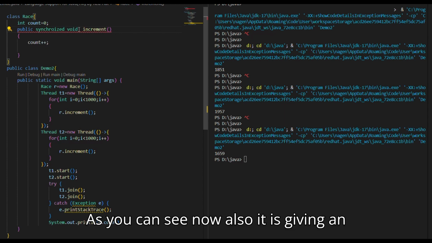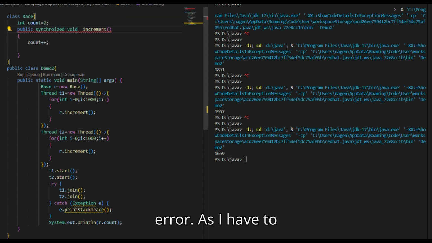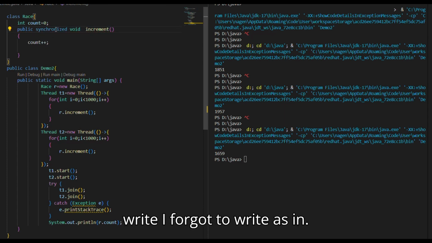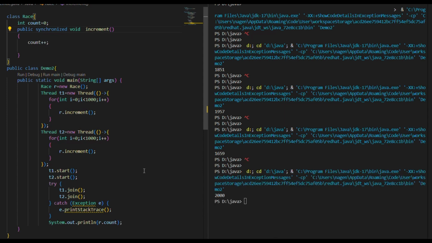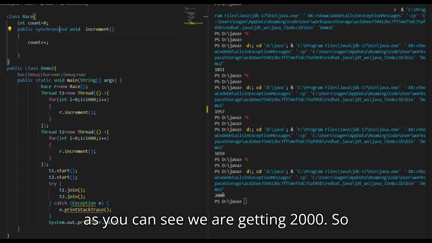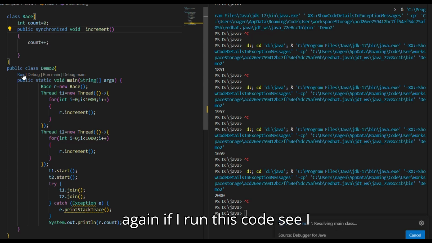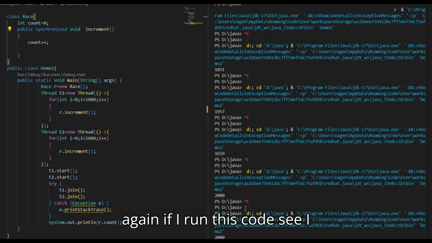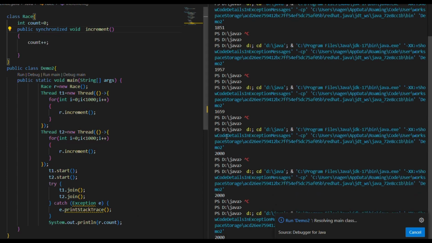As you can see, it is still giving an error, as I forgot to write an int. So now if I try to run this code, we are getting 2000. Again if I run this code, I am getting 2000.